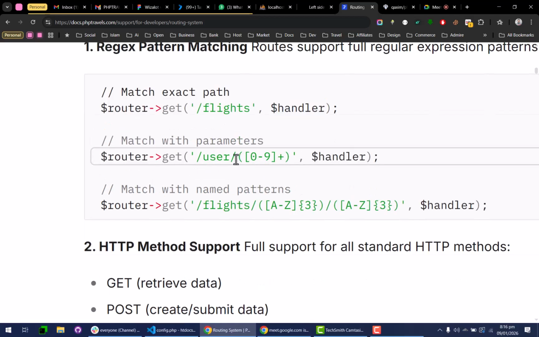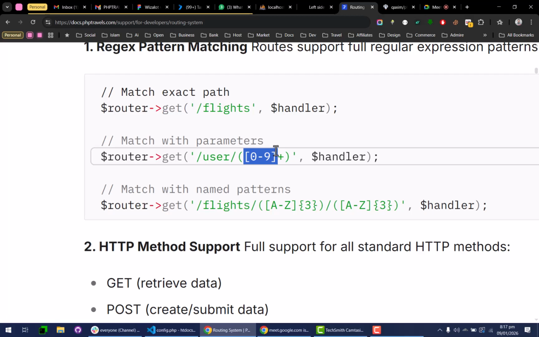For example, if you want to open any user ID from the URL, we can also add this restriction. The developer or the person who is working with the application is supposed to use only numbers. We can restrict with numbers.